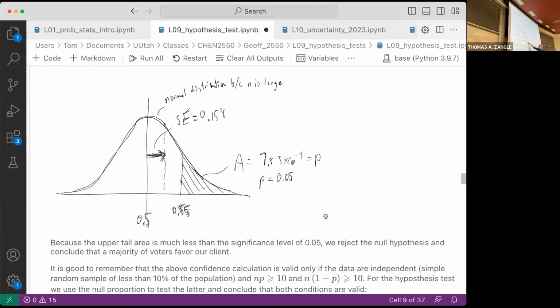And then we go in and compute, in this case, the z-score for our actual observed proportion. And we're looking to see, is our observed z-score greater than the z-score that we came into the test saying it had to be greater than? Does that make sense? Yeah, okay. So that's why.